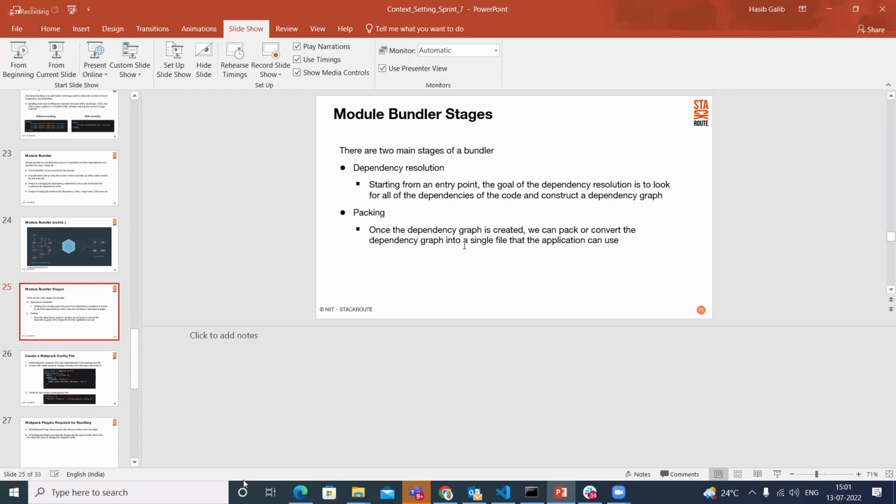Once that linking information is established, then the packing will take place. So JS1, JS2, JS3, JS4 all would be together in one bundle, but the entry point should be JS1, which can import all the other JS files. Guys, clear? You are bundling all the JS files together with the relationship kept intact using the dependency graph.